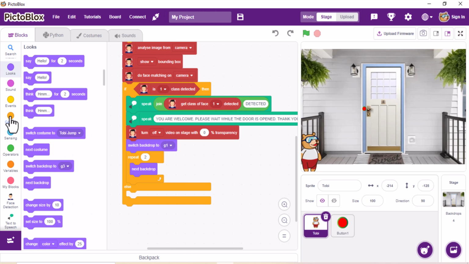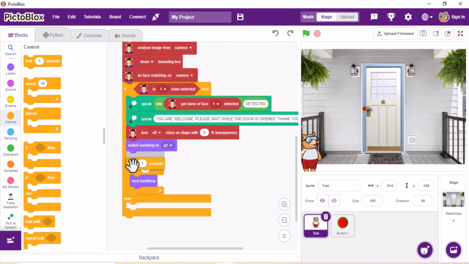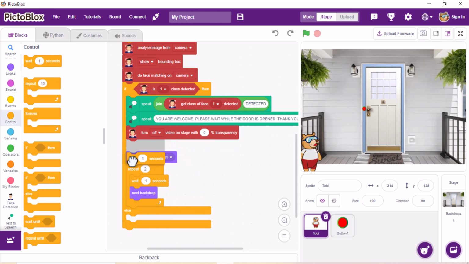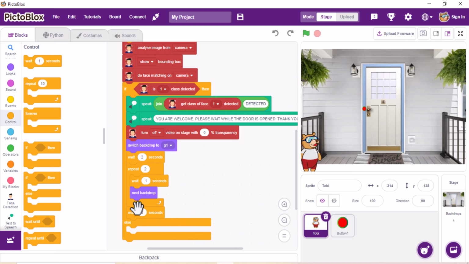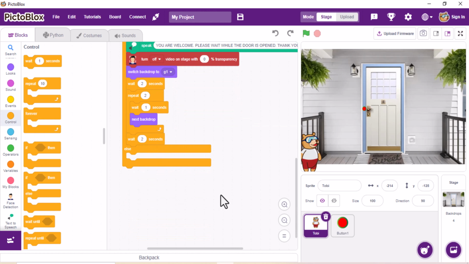So I would like to add a little delay to that effect, so you can gradually see. I would also like to add one probably after here. So this is going to be 2 seconds so that you can see the door when it's closed properly. Then it will start switching the door gradually. Now when the door is done opening, which is at the end of this repeat, probably after 2 seconds again, we're going to tell the person to now enter.